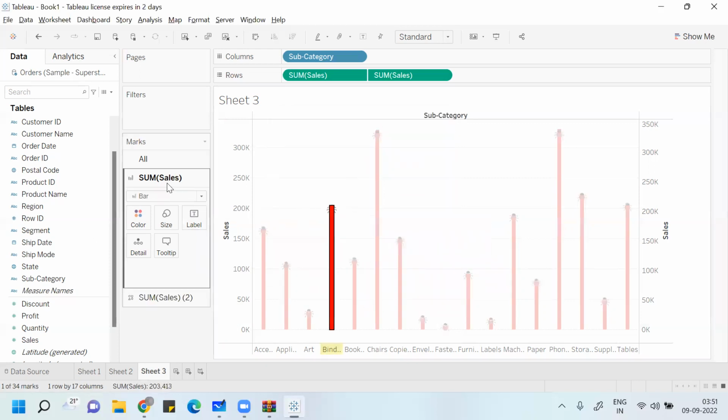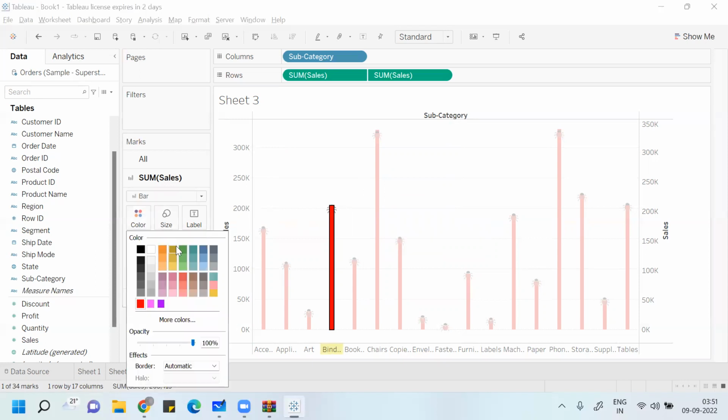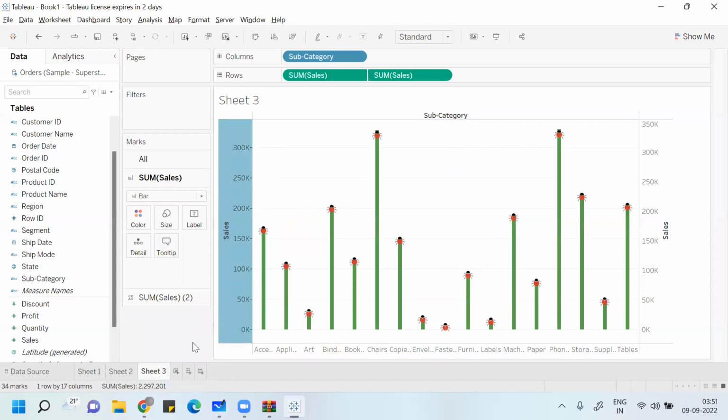Let me change the color of this because both look the same color, so make it maybe green. Now it looks better. You can see the two parameters: you are comparing sales with sales. We did the same thing for the lollipop chart, where we compared sales with sales. Here in the shape, instead of making it circular, I just took some bugs. It doesn't matter.